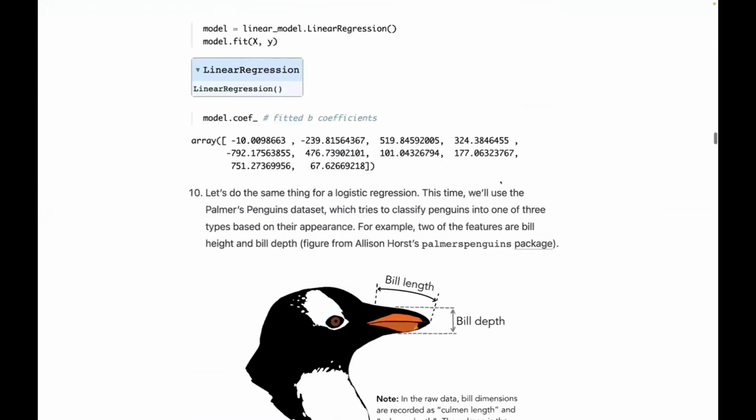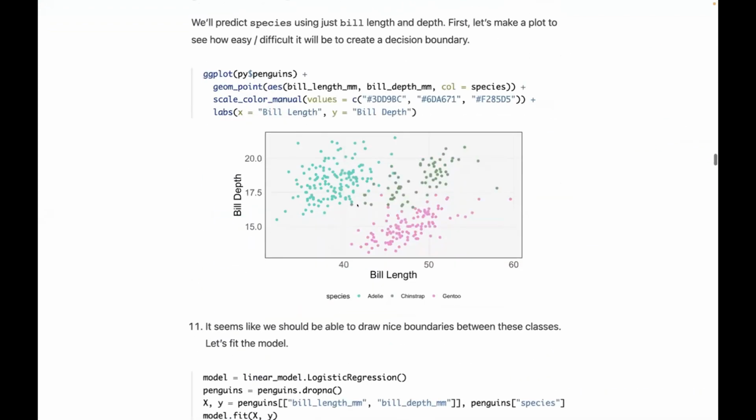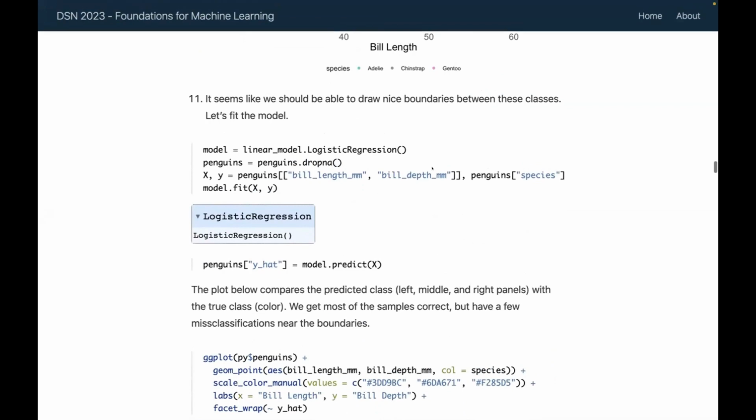Here you can imagine drawing lines that separate the three classes, right? You imagine having a line out here to separate the dark green and the pink, and you can imagine a line here to separate the light green and the dark green, right? So we should be able to draw linear boundaries. This gives us some good reason for using logistic regression.